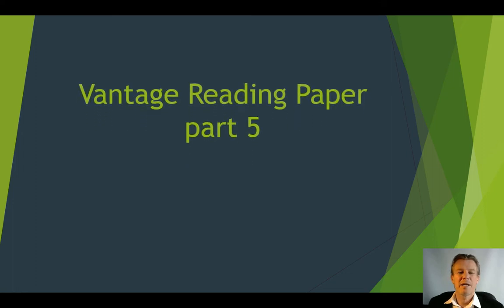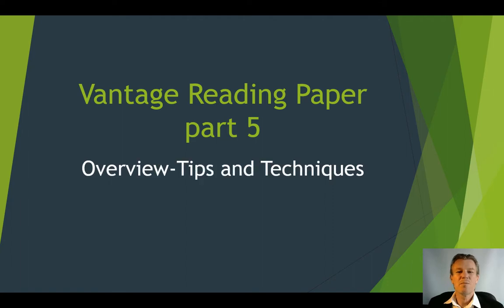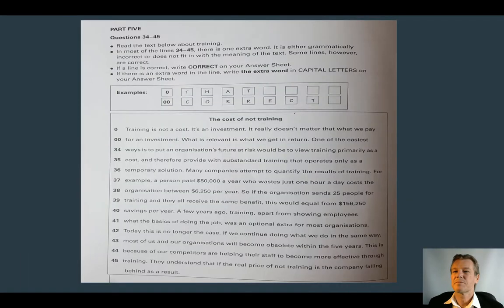Vantage Reading Paper Part 5. Overview, Tips and Techniques. So here is an overview of a Part 5 test. It's worth 12 marks in the exam, so it carries a lot of weight. This is available to download as a PDF, so please do this and have it in front of you. I will show it later on in the PowerPoint to give you a good overview.